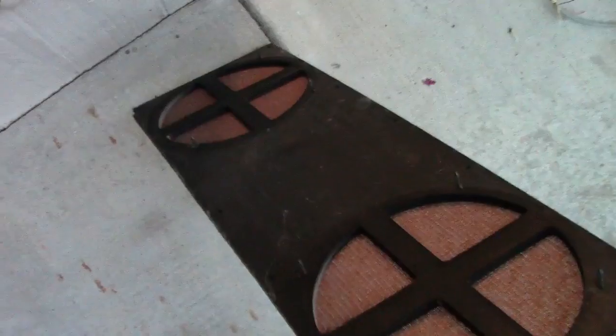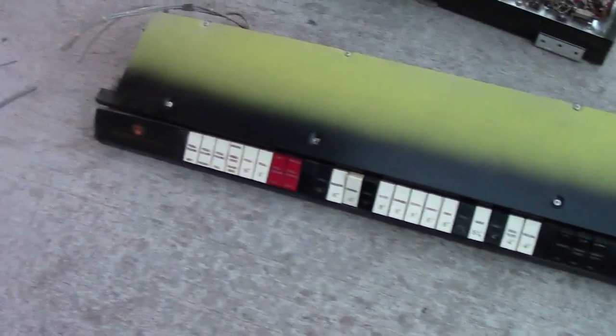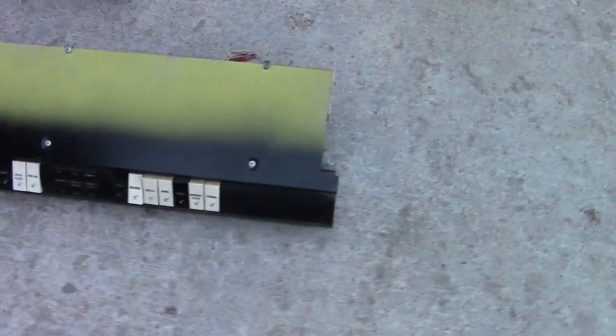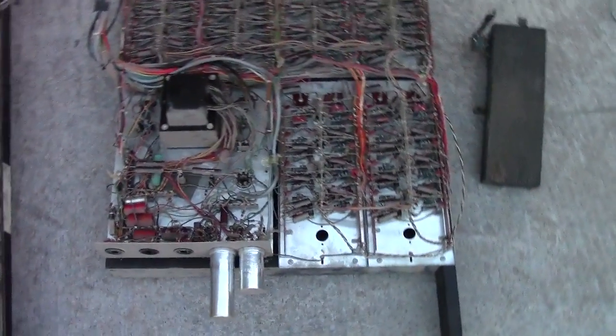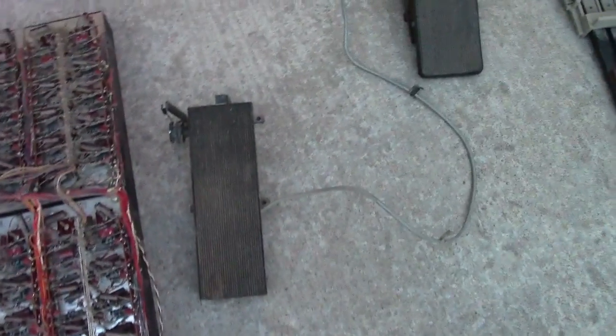I got those 12-inch speakers out. Here's the grill cloth and the baffle. Might be able to actually use that. Here's a row of switches. This thing weighs a ton. Turns out there's full of transformers in here doing something. Got the amplifier rack out, the oscillator rack. Here's my foot switch here.